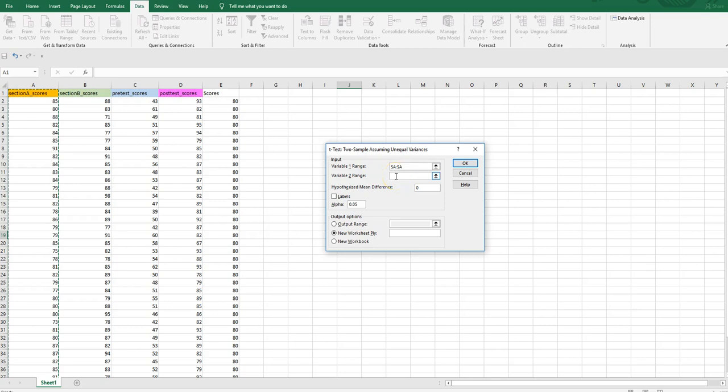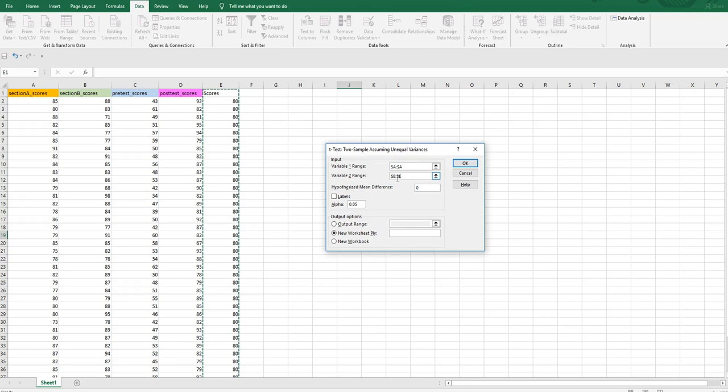In the variable 2 box, remember we're comparing the scores of the section A sample of students to the numerical value of 80. So I want my variable 2 to come from column E. So click my mouse in the variable 2 box to where the cursor is flashing in that box. And I'm going to come over here and click on top of where it says column E, just a quick left click there. And I check and make sure that it's got column E in the variable 2 range.